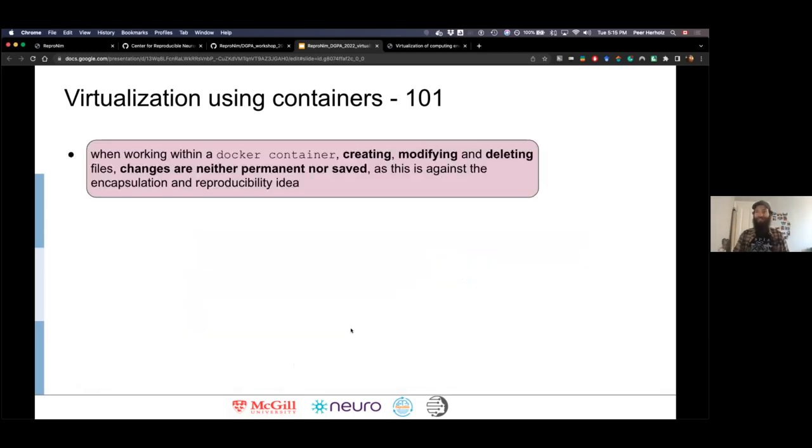That's no good. And here's the thing you always got to remember. When working with a container, no matter Docker or Singularity, creating, modifying, and deleting files inside the container, these changes are neither permanent nor saved, because this is against the encapsulation and reproducibility idea regarding virtualization environments.